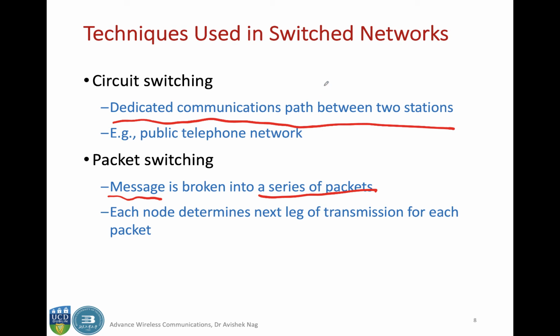So circuit switching is like, let's say you have a dedicated path between two nodes or two stations. Let's say you are going to go from Beijing to Shanghai, and you have a fixed path or a fixed road. Let's say you want to go from Beijing, which is here, to Shanghai, and you have a dedicated road. This is the example of circuit switching, and whoever wants to go from Beijing to Shanghai can take this dedicated road and go by a car or by a bus.